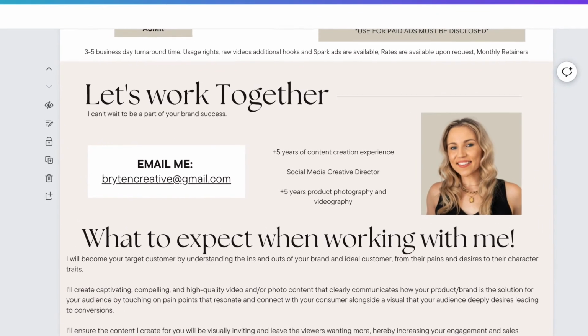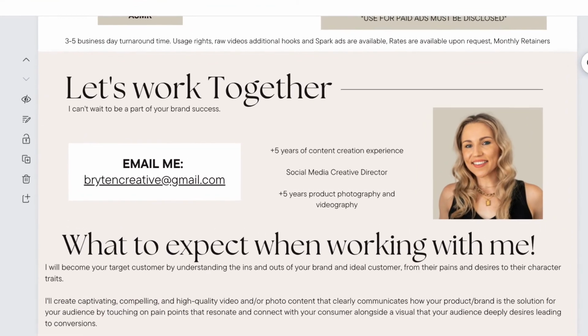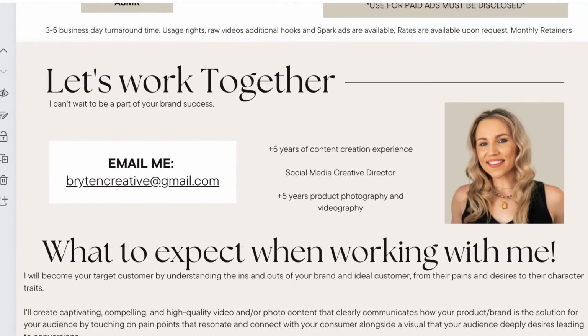You want to do your best to lead with your individuality and your strengths that make you stand out. However, if you don't have any accolades or anything like that, it's just a great place to lead with your personality and really let that shine through. All of these elements included in this last section are once again just shapes, texts, and photos, which we've already gone through in this video.